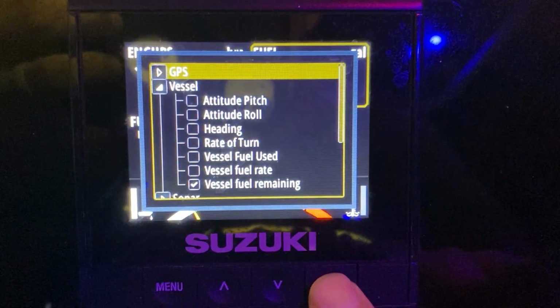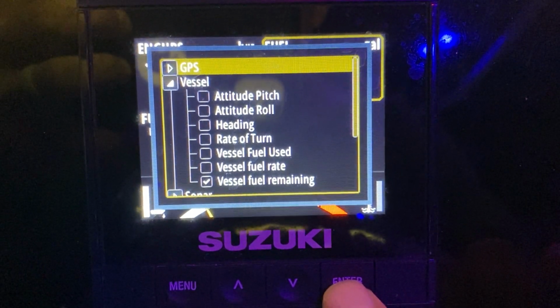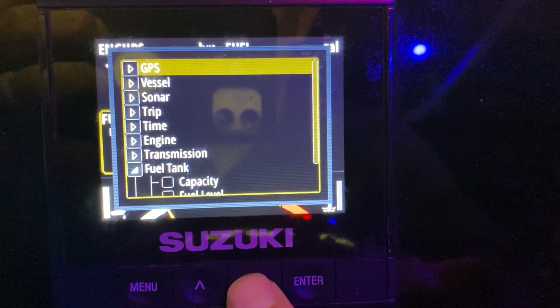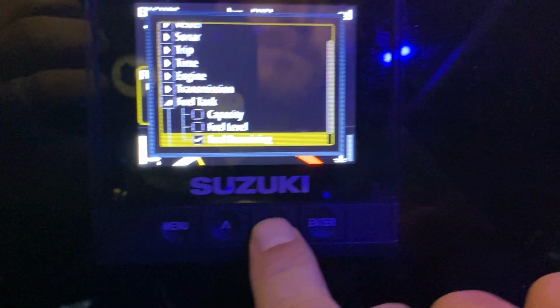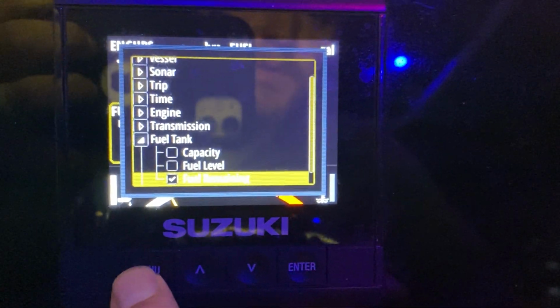And it's in the exact same spot here. So once again, the vessel, which is calculated based on your Suzuki, is under vessel. Or if you want to go with the tank, you scroll down to fuel tank and choose the fuel remaining. Fuel level would just be the percentage.